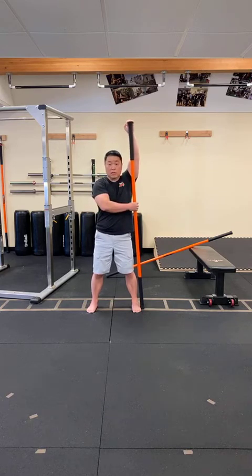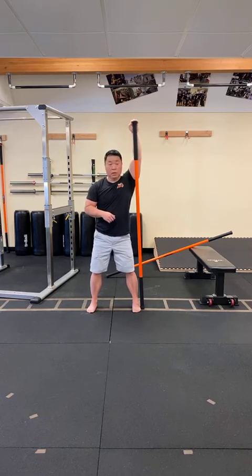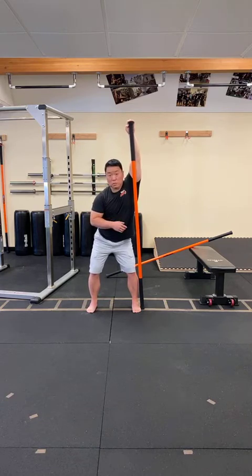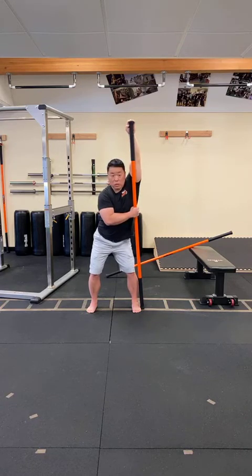Bring that right hand across if you want, but you should already know that the stick is going to hold your weight, so not necessary. Ready? And drop. But if you have some friends that you want to show this move to, tell them to grab the stick, because if you tell somebody that has never used this, or even a regular PVC pipe from Home Depot or whatever, they're going to look at you like you're nuts to hang their weight on one single stick. So make sure that they're confident and they have that peace of mind that that stick is going to hold them by having that hand come over for assistance, all right? That way, if the stick starts to shoot out, this hand can hold it in for them.